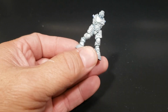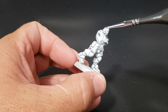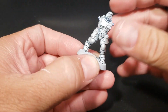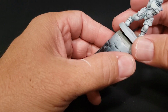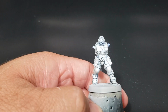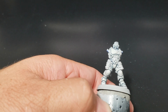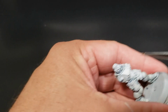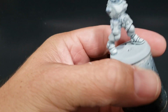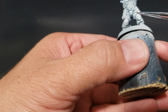So with the Ulthuan Gray and then the shade of Drakenhof Nightshade into the recesses, and then everything mostly cleaned back up. I might end up cleaning it up a little bit more as I add highlights, because when you're looking at this for a very long time, it all starts to look the same. Like you miss things. Like I just saw a little bit more up here. I wanted to try to clean up, but then again, Retributor Armor is probably going to cover that up, or whatever I end up using up there is going to end up covering it up.